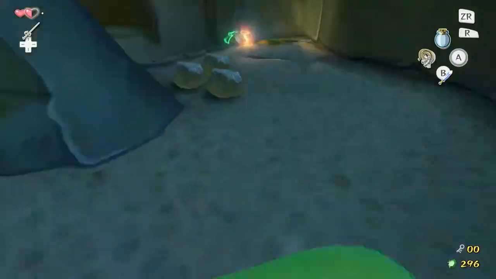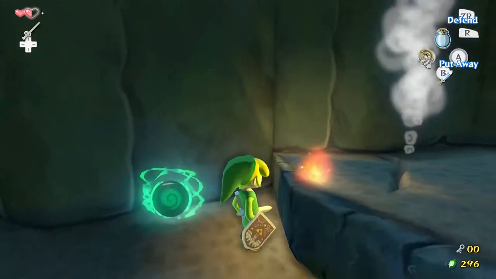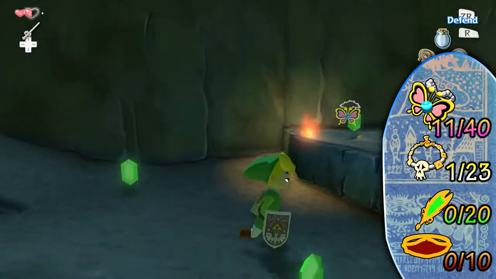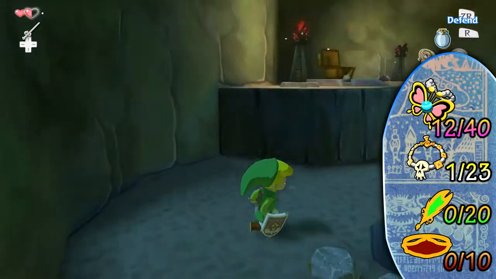Ooh. Actually, let's see if we could show. Maybe it's purple we want, this glow we glow on. Because we tried orange. Let's see if we get purple. We get like multiple joy pendants or something. And we just get one. Great. Well then. Okay.